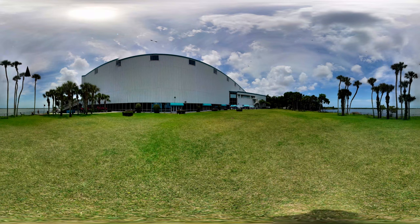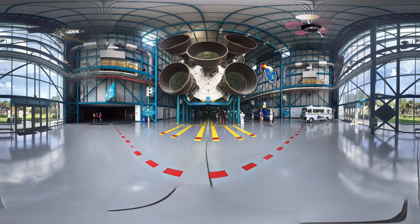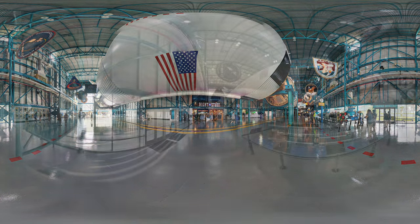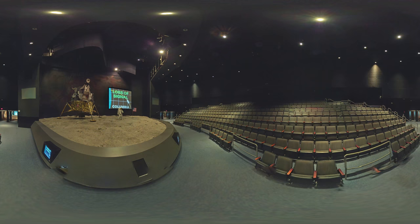Let's take a tour of the visitor complexes. On the other side of the VAB is the famous Saturn V Center. Inside is a large exhibition area with polished floors and beautiful blue steel columns. The Saturn V rocket is the launch vehicle that took men to the moon, and this rocket is separated into its individual stages. There's lots to do in just this building: lots of space info posters, artifacts, and even a cinema screen performance of the space missions.